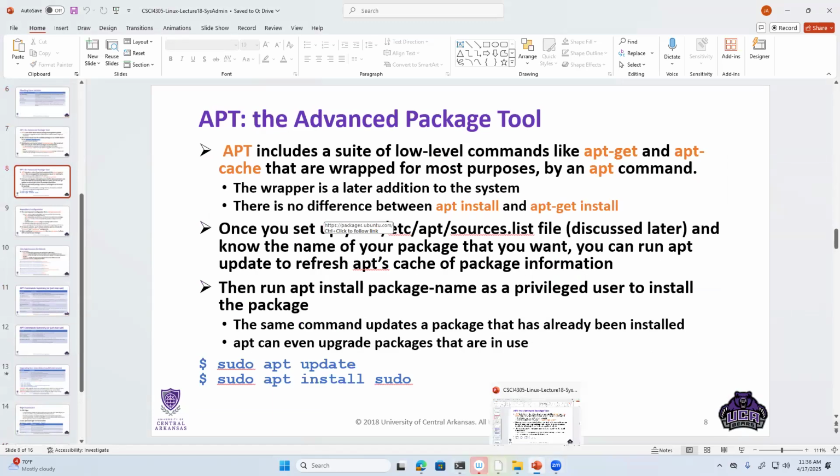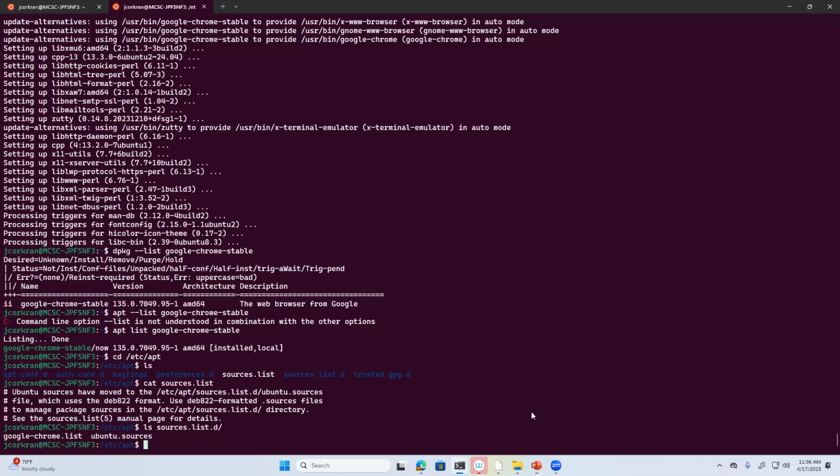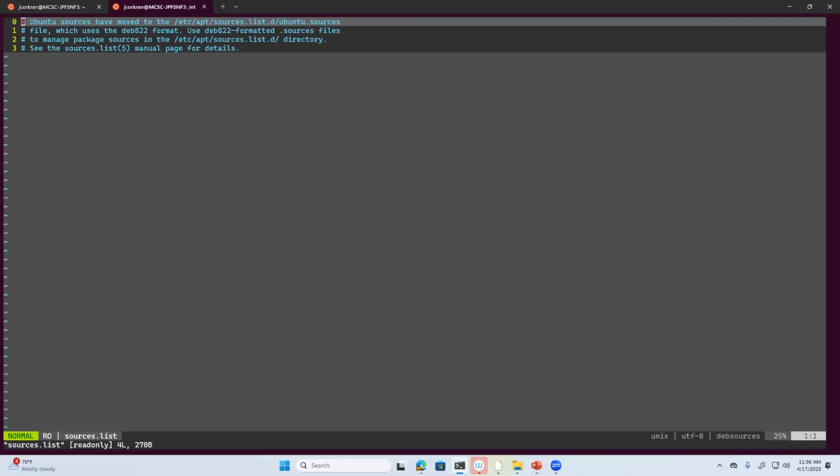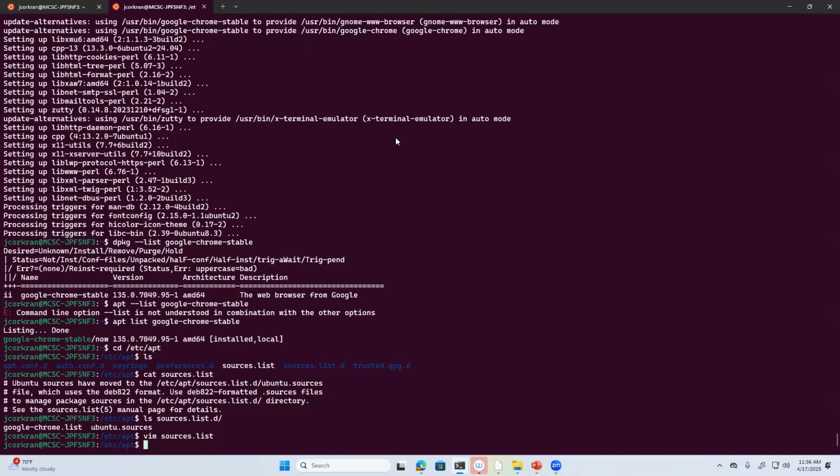Sources.list, that should be it. Oh, yep, it has moved. Okay, so all right, they moved it to ubuntu.sources right here. Cool, that's amazing. I have Jammy in my office, and now Noble has actually moved it there.